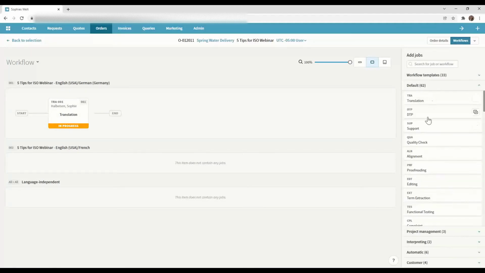So what I will do, I'm adding an editing job here. So if I'm adding that editing job to the workflow, this would be already an ISO certified workflow.